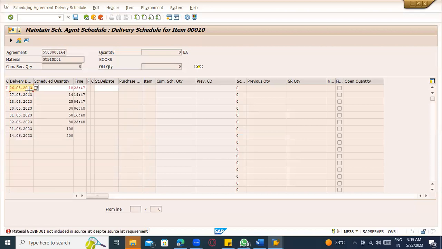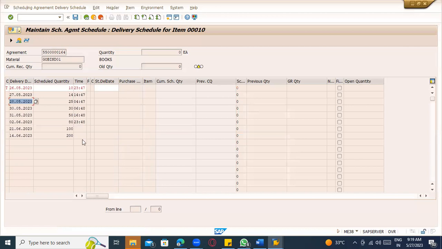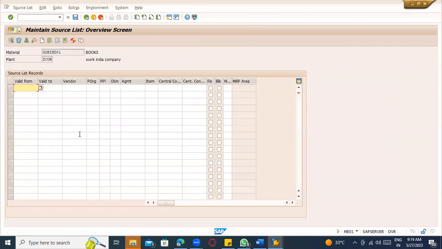If possible, you can copy all the lines at a time. So what will happen here? First, we need to maintain the dates and all.